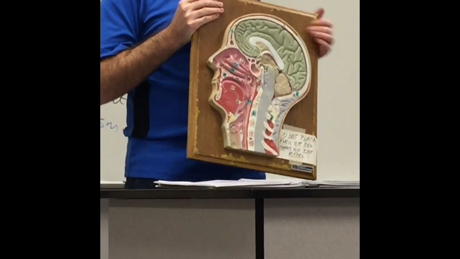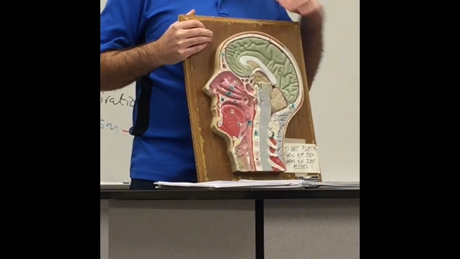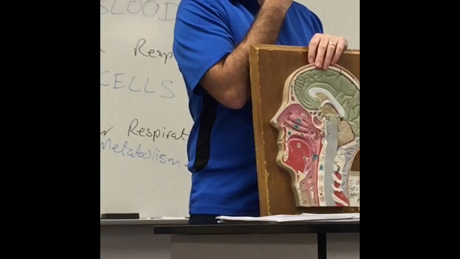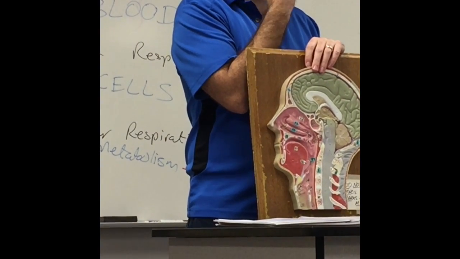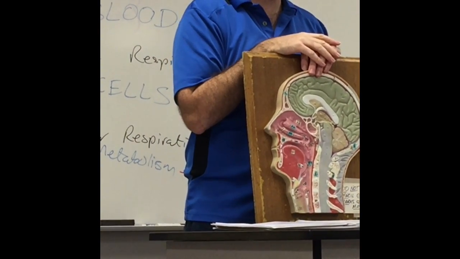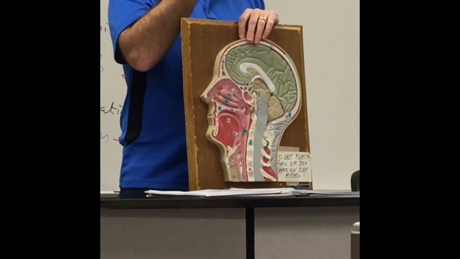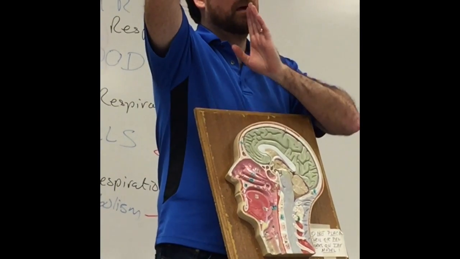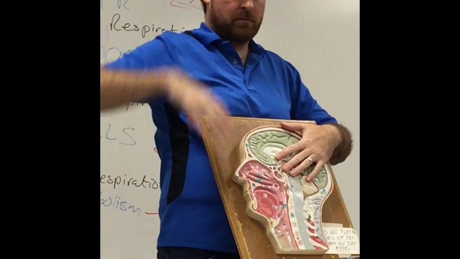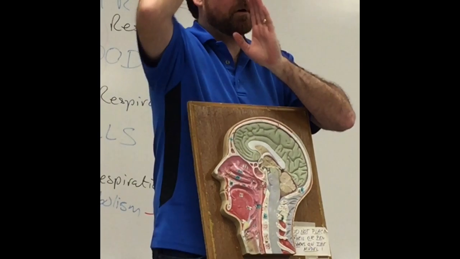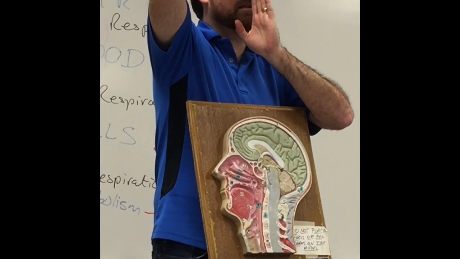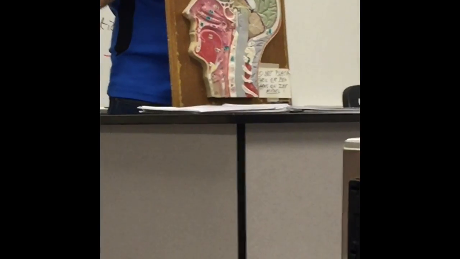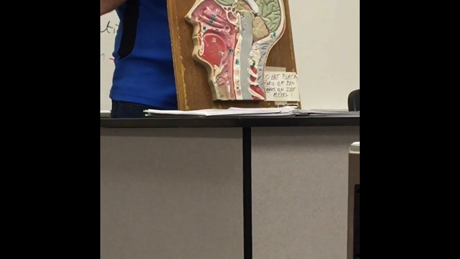The nasal septum, which you can't see in the sagittal view because it would have been sliced through or slightly off center. The nasal septum continues all the way from here, separating your nose and your nasal cavity from right to left side. As you enter deeper into your nasal cavity, the ethmoid bone from the top and the vomer from the bottom form the top and bottom sections of the nasal septum. Okay? So that would divide the nasal cavity into front and back.